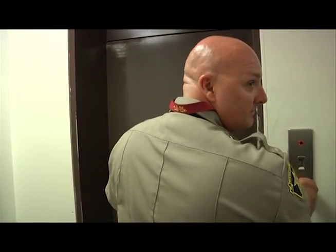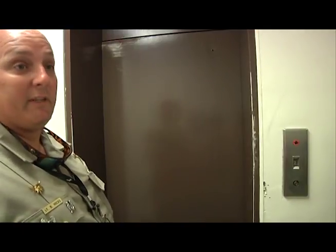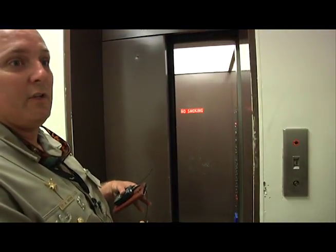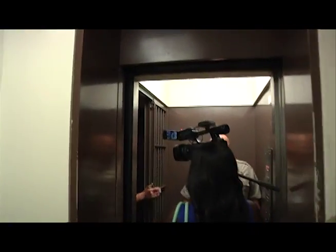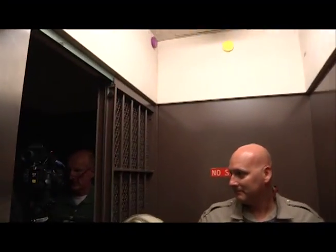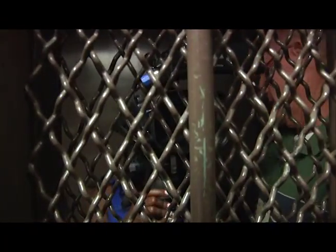I'm going to hold you down in the holding area down there, and I'm going to go back up and down and move you all up and down. Now, once you get in the elevator, when I'm transporting or when these officers are transporting multiple individuals, it gets real tight. Not to mention this is also the elevator that judges use to go to their offices. This elevator gets used quite often. We've had judges get stuck in this elevator. We've had inmates and officers get stuck in this elevator. And getting stuck isn't just 'hey, we're stuck' — you've got to call the elevator crew and you can be stuck in here for a couple of hours.